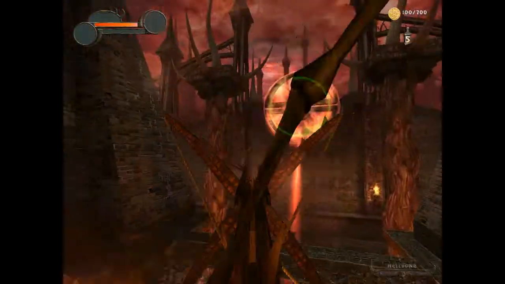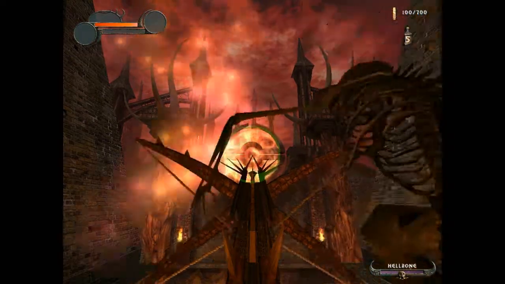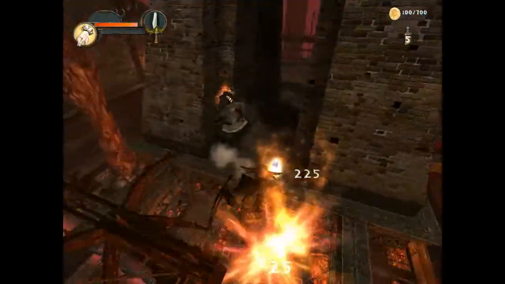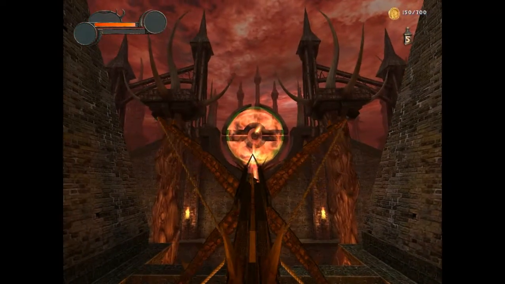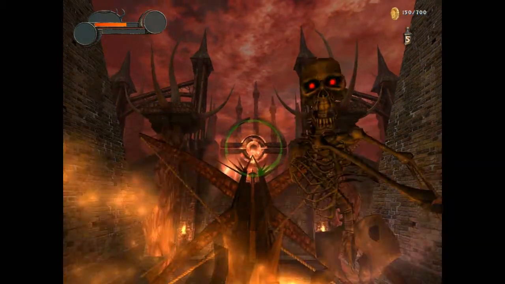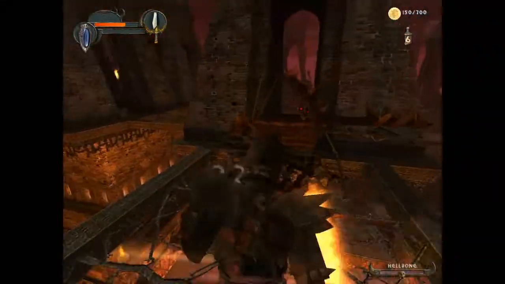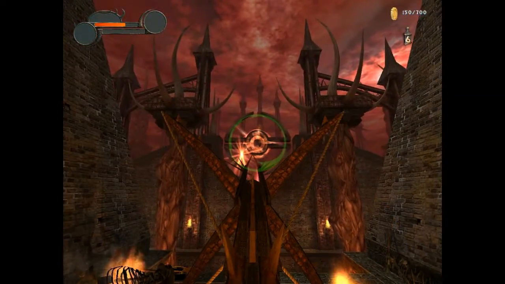What we gotta do first is grab this crossbow. And shoot this Dragatar symbol a bunch. Be easy for one of the Hellbones he summons in.